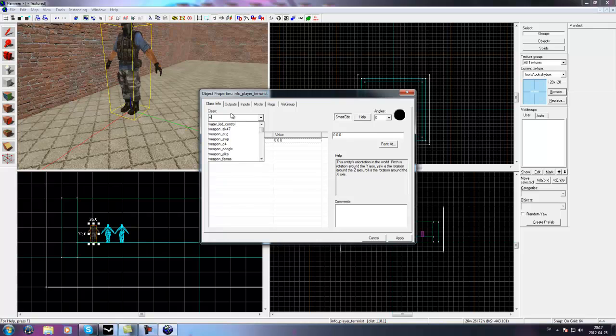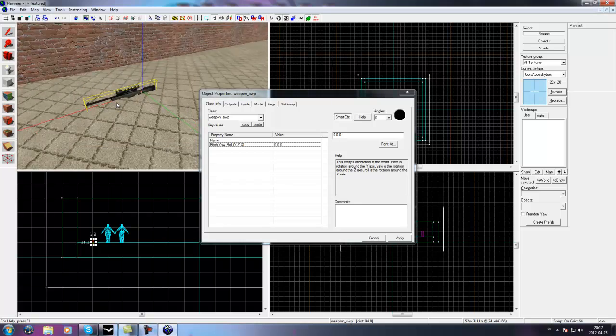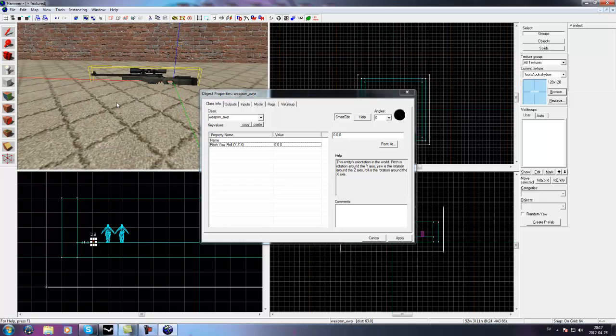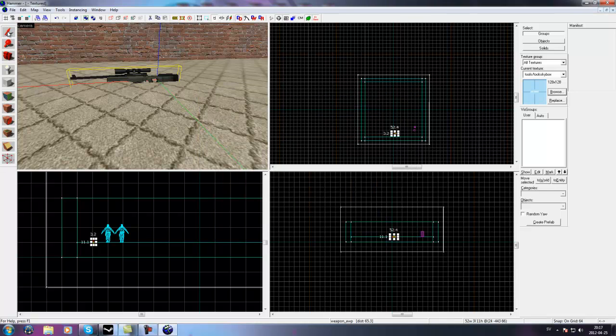Or you can do weapon underscore, and all the weapons are here. So flashbang, FAMAS, elite, deagle, C4, AVP, yeah, everything. So I would take an AVP as it's very nice. Now when you start a map, you will only have 30 bullets, or 10. That's different about the weapons. So I think it's only 10 in the AVP.